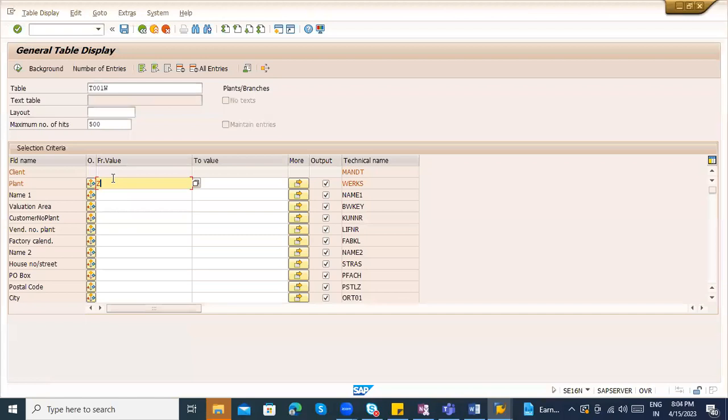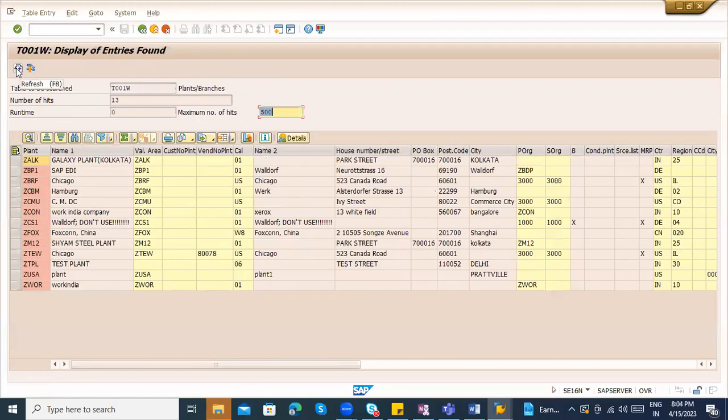Let's try the Jet Star. Okay, so we have Jetcon only in this plant, and let's check in the configuration whether we have any other plants configured to this company code.